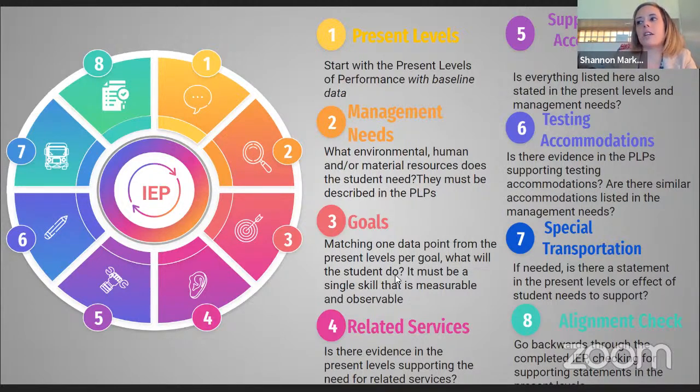But I want to draw special attention to number 4, our related service component, and highlight the fact that the related service providers, whether you're speech, OT, PT, audiology, the match team, any one of these different related service providers or teams, your information that you have around what that student is receiving and why they are receiving that service should really be weaved through all of the different components of the student's IEP. It should not just solely live in the speech and language section or the physical development section if you're OT or PT. We really have to consider those pieces as we look at the entire IEP.